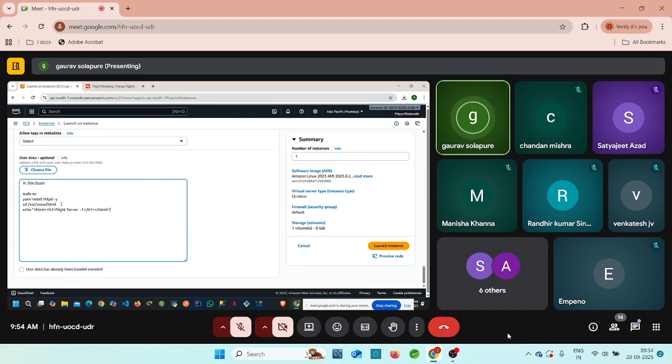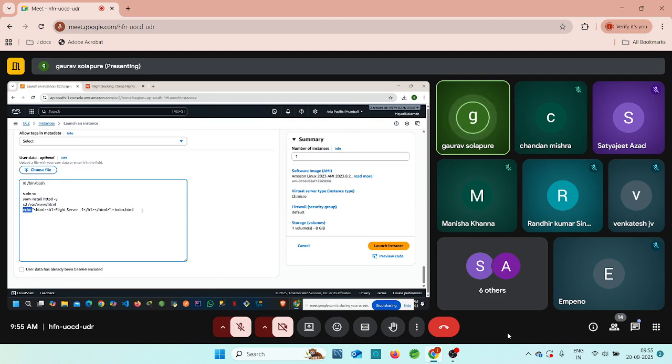Sorry guys. Inside this html folder we have the index.html file, guys. This content is going to be written inside this index.html file. So that's why I'm giving one symbol like this, right? So cd /var/www/html, content into index.html, and I'm going to write one message: flight server -1. This message is going to print on the server because we are giving the echo command here, right?